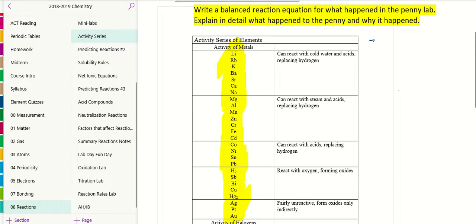You had zinc plus HCl, and you had copper plus HCl. What were the states of your zinc and your copper? Solid. What was the state of your HCl? Not a liquid. It was a solution with water. It is aqueous. So, when you have to classify these two reactions, what do you classify them as?